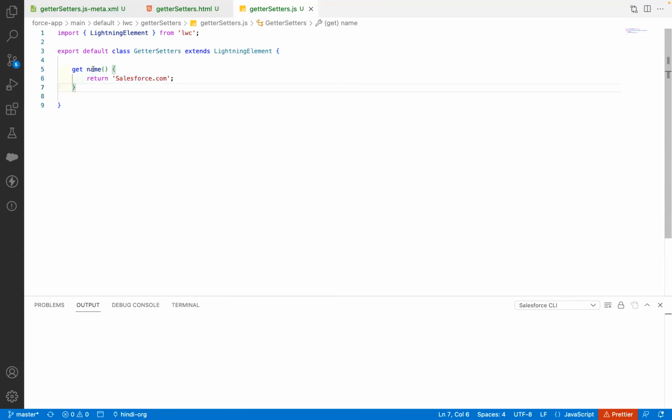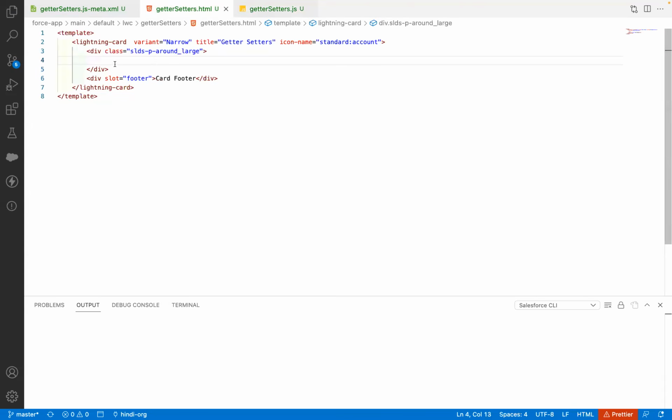Now, as this is a variable, it's a property. Similar to what we have here, if we create a variable like welcome message, similarly we are creating a property with the help of the get keyword. This is also a property, you can say a variable. Now, if we want to utilize this in our HTML, we can use the same way: curly braces, opening and closing, and then paste the variable name.